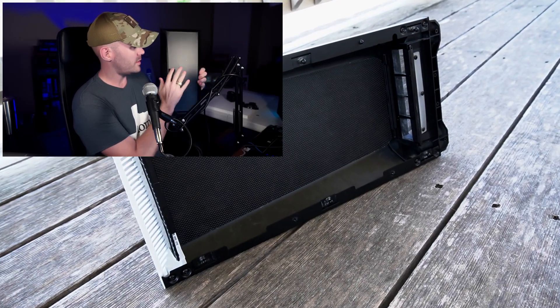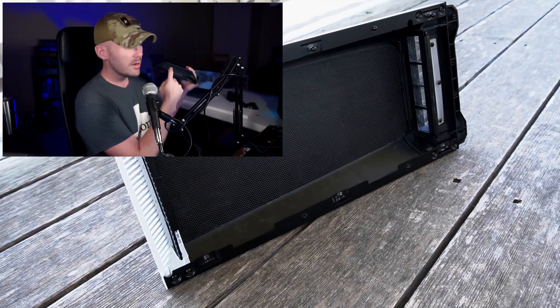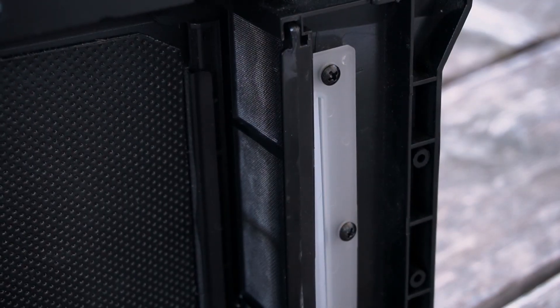If you look at the front panel of our Phanteks P400, there are no air vents on the front or the sides. We should be showing some B-roll. But down at the bottom there's like this little bitty grill and little bitty vents. It's not conducive to airflow, and that's going to end up choking out our radiator and giving us bad cooling performance.